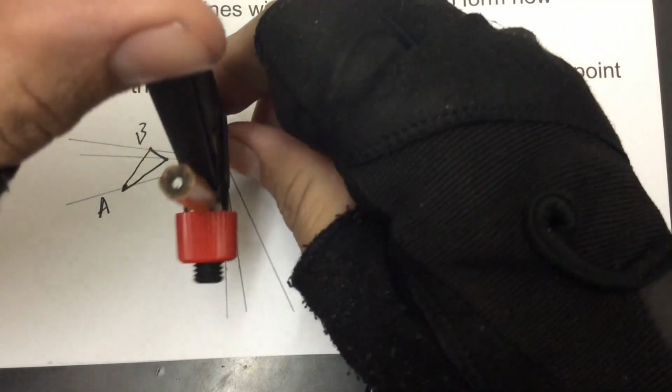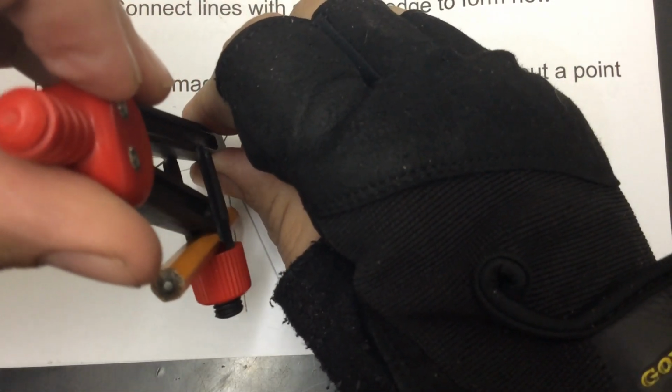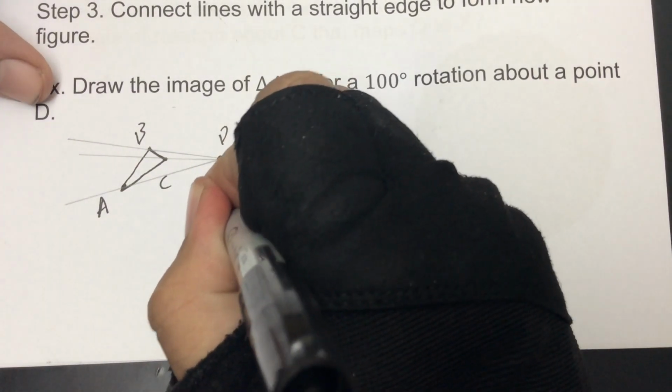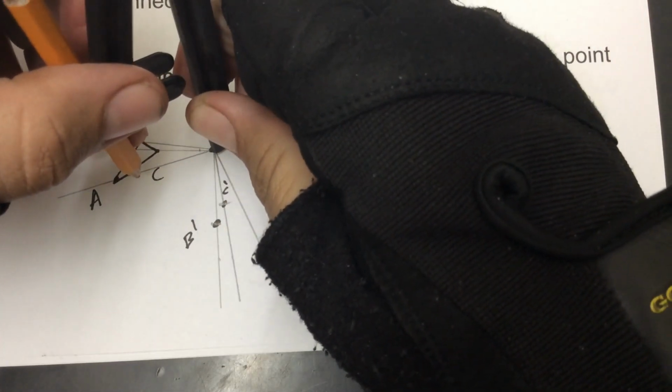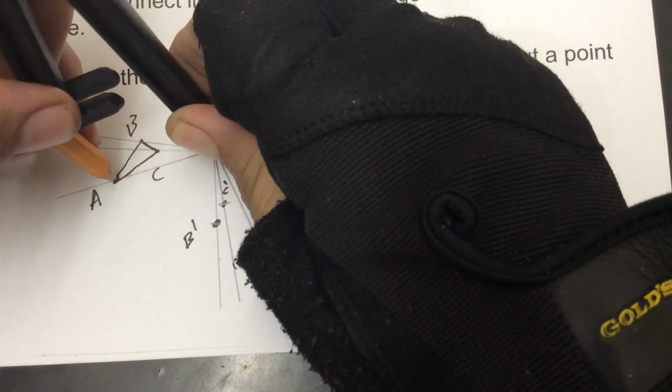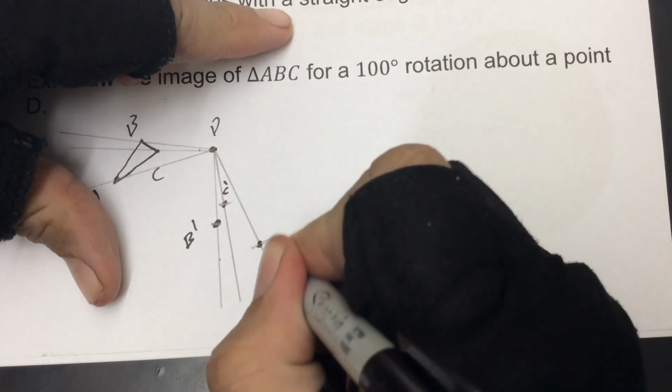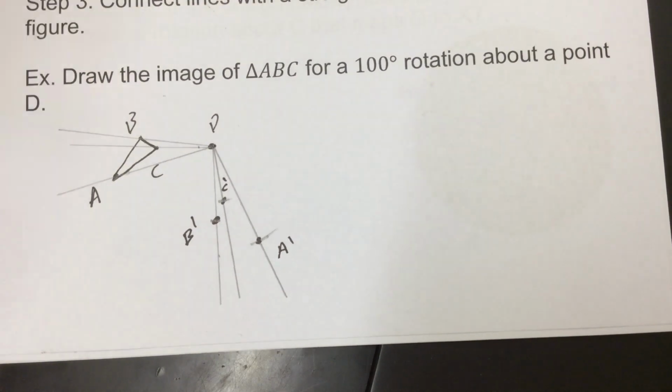Okay, we rotate this around. Since we're doing the second one, we go to our second line, and where we intersect here, this is C prime. And then lastly, we're going to go to A, which is our far one. If we go all the way out to here and then rotate around, we're going to hit our third line, and we're going to call this one A prime. Okay. So lastly, we can take our straight edge, which I'm going to use off the protractor, and we're just connecting our lines. So there's that one.